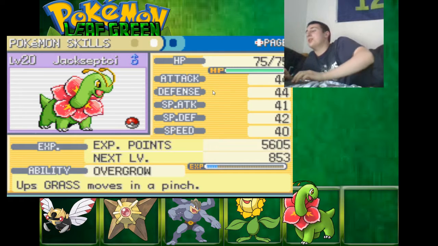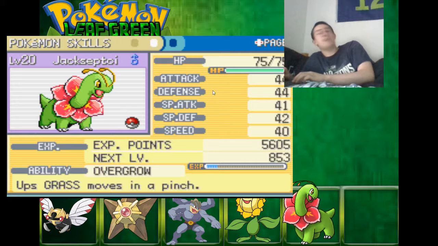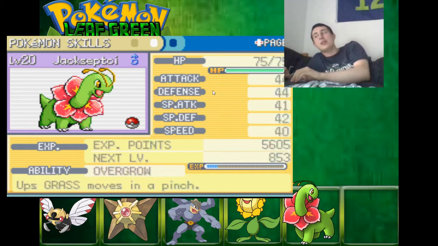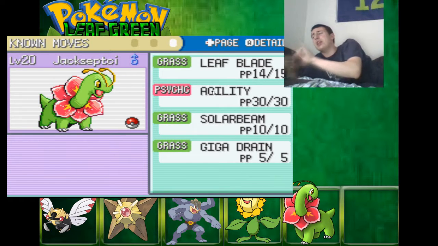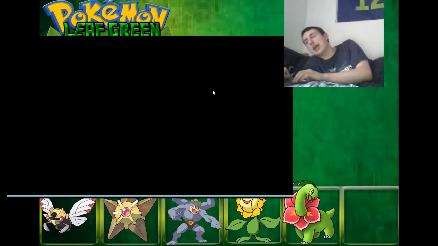Anyway, level 20, Jacksepticeye. He's got the Lonely nature, you know. He's lonely even though he's got 15 million subscribers. He's got very, very even stats across the board, which I love and adore. He's got Leaf Blade, Agility, Solar Beam, and Giga Drain. If you remember, his starting moveset was Leaf Blade, Cotton Spore, Solar Beam, and Conversion 2. Conversion 2 got traded for Giga Drain, and Agility and Cotton Spore are the same thing, except that one has 100% accuracy.